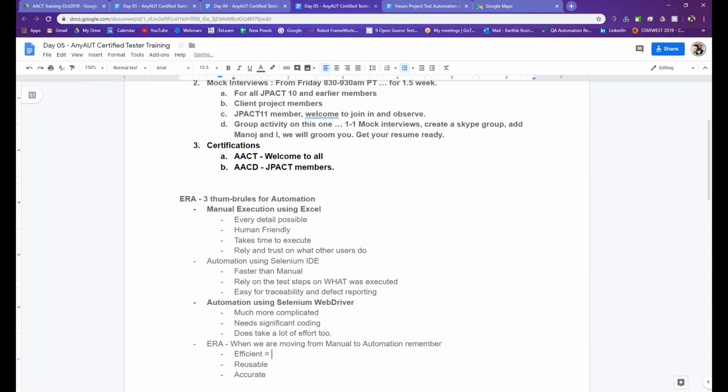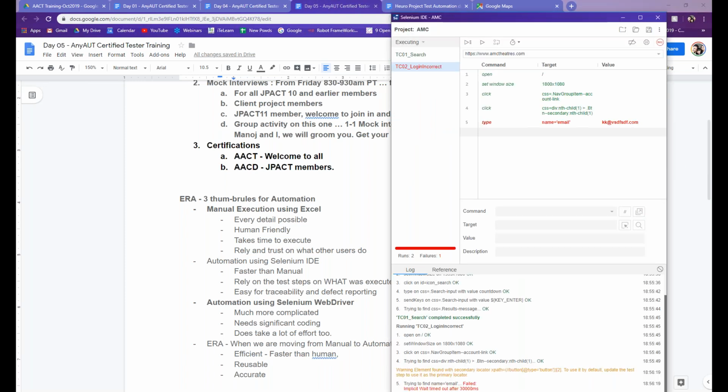What does this mean, team? Faster than human. That is one of the most primary things. It's a machine, it should be able to do things faster. And that's perfectly fine the way we look at things when we see Selenium IDE, that it executes very, very quickly, team. It does not take too long. And same with Selenium WebDriver. They work immensely fast. When you see test scenarios that go into dozens and so on, you will start noticing that speed becomes important. And the speed at which this runs is fabulous. You can never do it manually at the same speed.